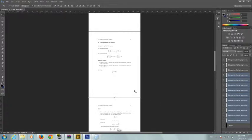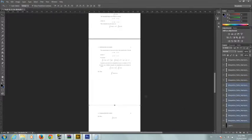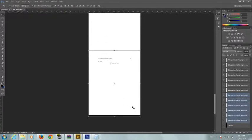I'm going to move the next ones down. I'm going to hit 2 times because 2 seems to be the number, and keep repeating this process until we're happy, until we've done all the pages. I know it seems like a bit of a long process, but it goes way faster when you're not explaining stuff. So here we've reached the bottom.